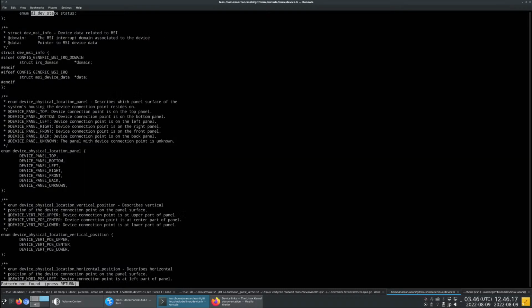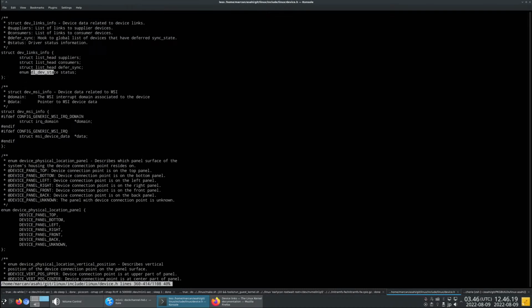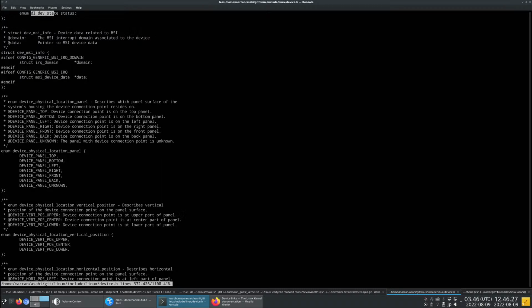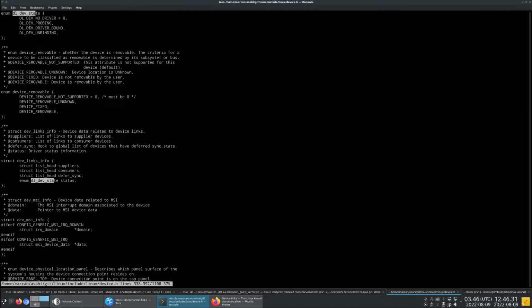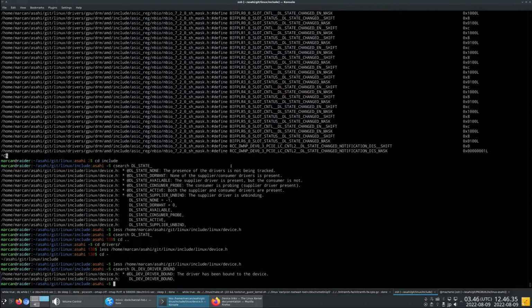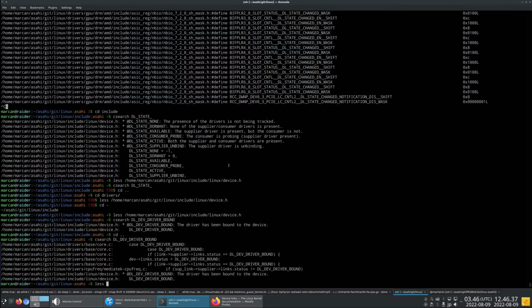But that's a different thing, though. That's device data related to device links. So that's not what I want. Oh, wow, this one actually checks for that.